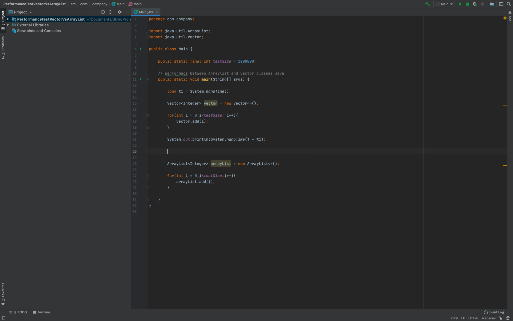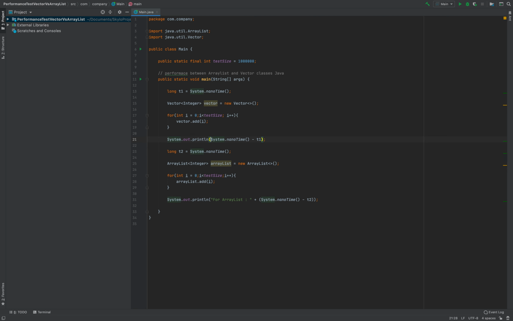Now again I'll start from here, t2, to this. This will give us the time for array list. For our convenience, let's define it similarly for this also.